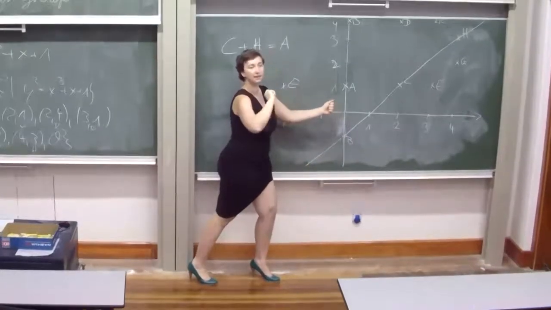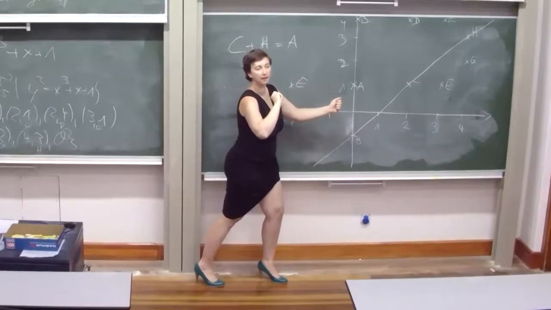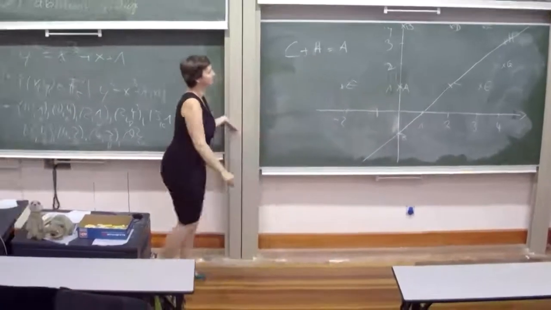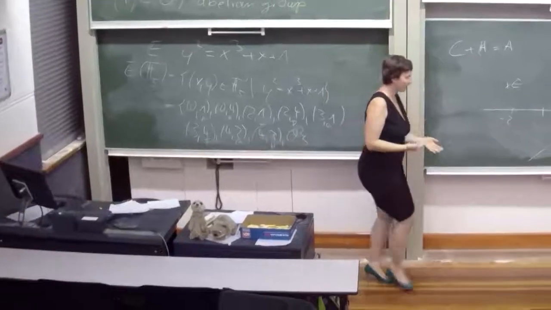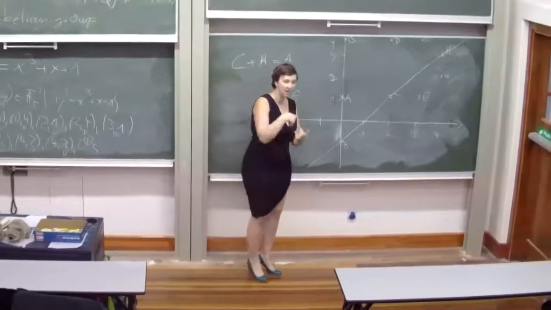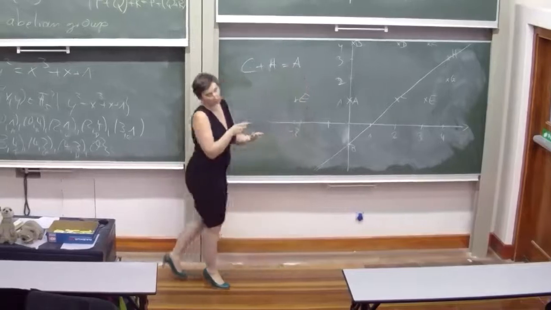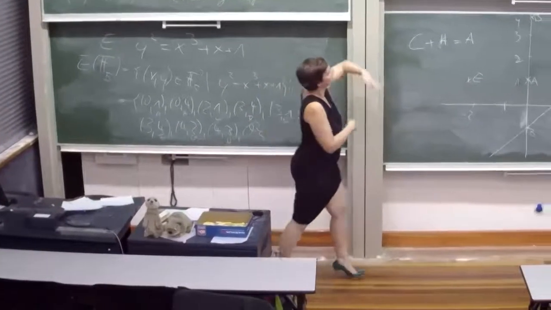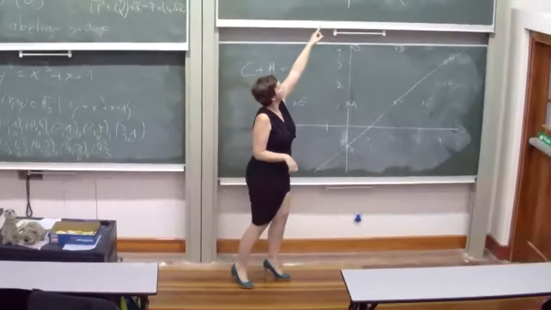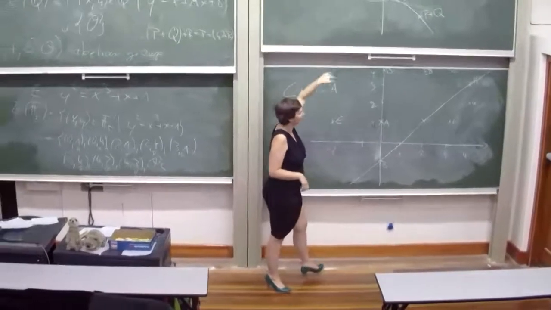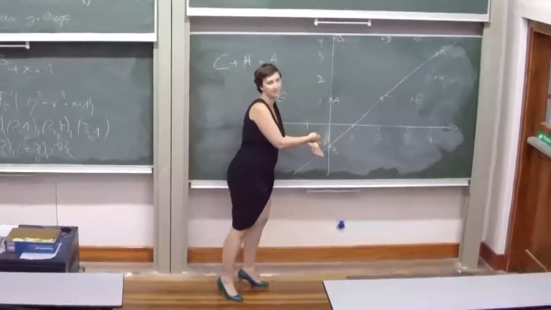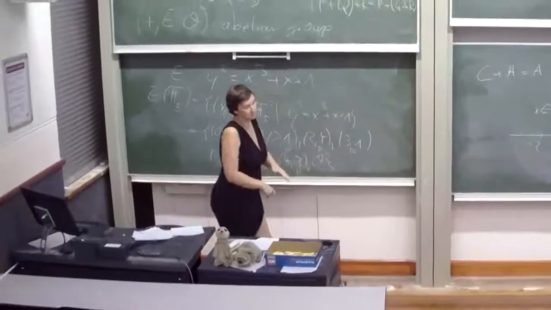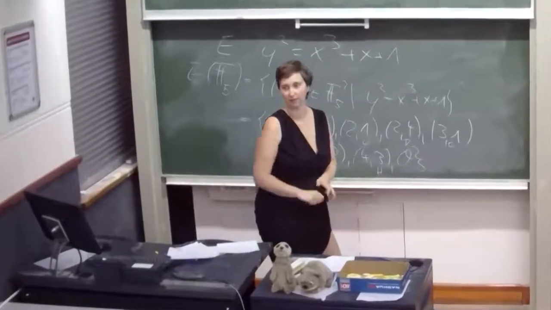Yeah? How would addition of an element with itself be defined in this? Yeah, well, this would be a little more complicated because you would actually have to compute the tangent, and so you would have to do some ugly computations. From the picture here, you can see what the tangent would look like, but from the picture here, you cannot see it. So you would have to do some computations, and this would be far too complicated for you.